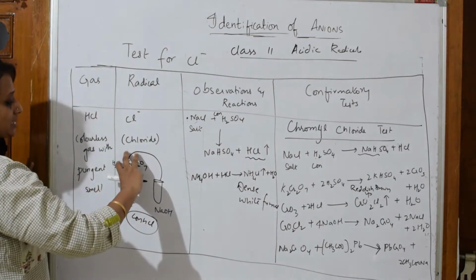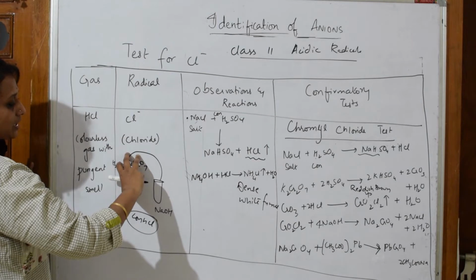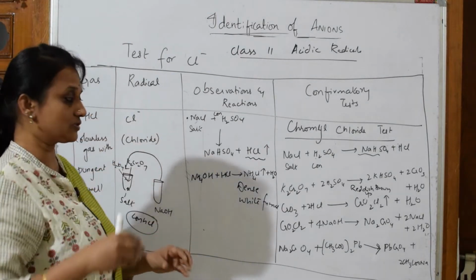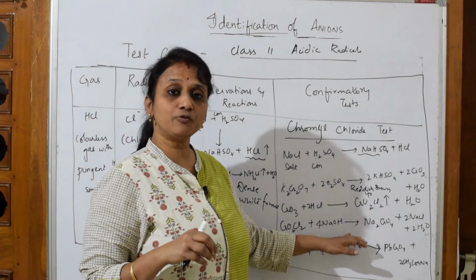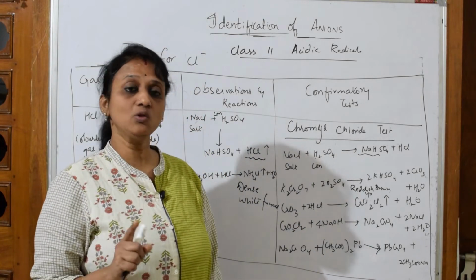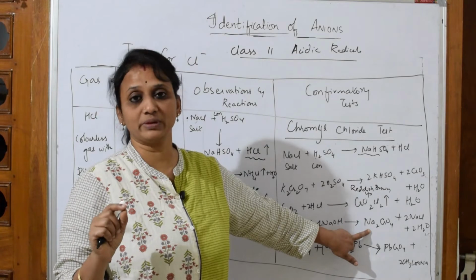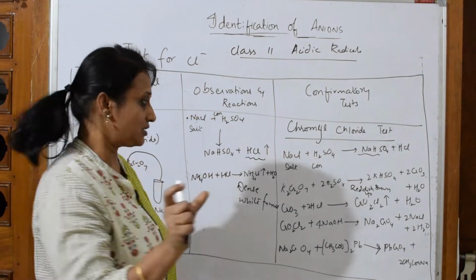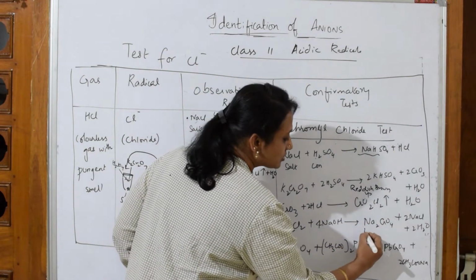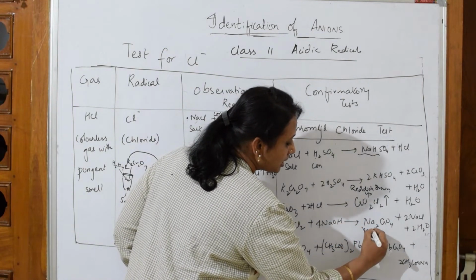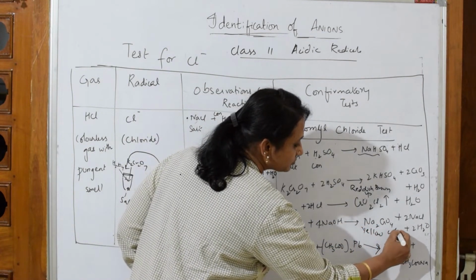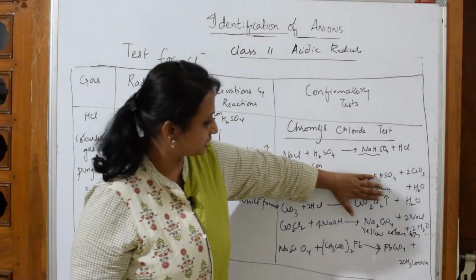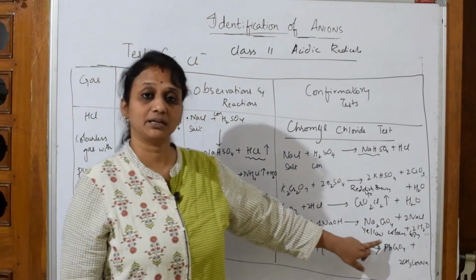Now in this particular test, you have got the chromyl chloride. Once this chromyl chloride is transferred into sodium hydroxide, it's going to form, not a PPT, a yellow color solution of sodium chromate. Not PPT, it is a yellow color solution only. You get the change from reddish brown, it's going to turn into yellow color solution. Hope this is clear. This part is the first part, this part is the second part.